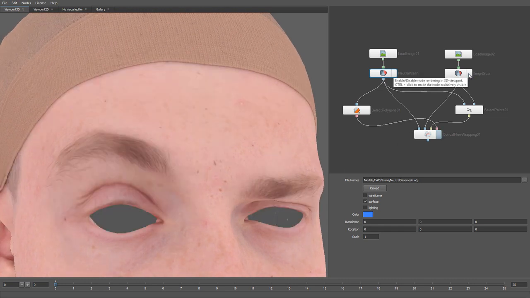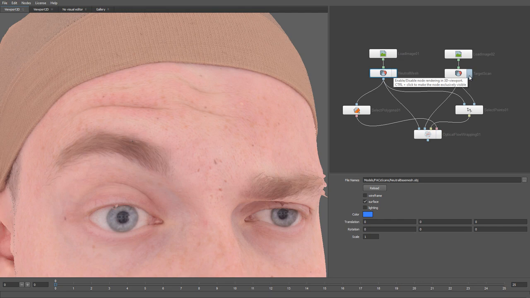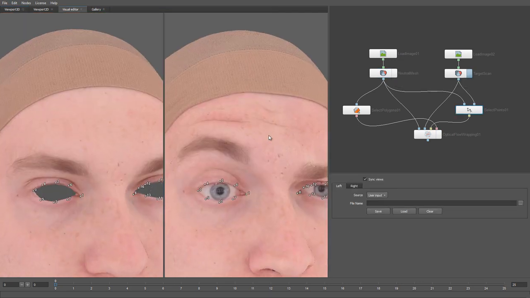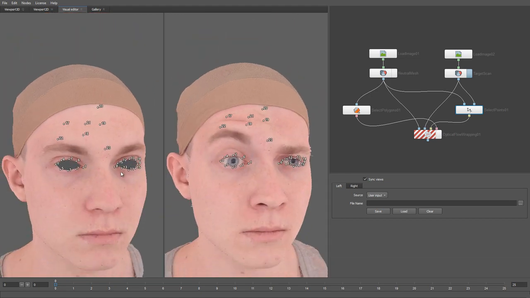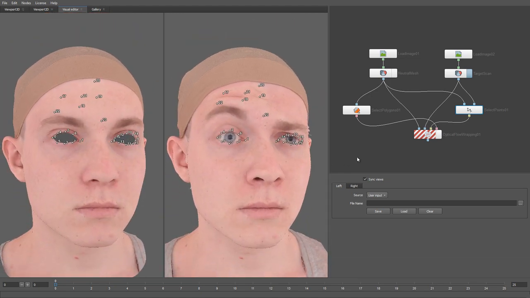What we need to do is spot which skin features were matched incorrectly and pin them with control points. Okay, this number of points should be enough.